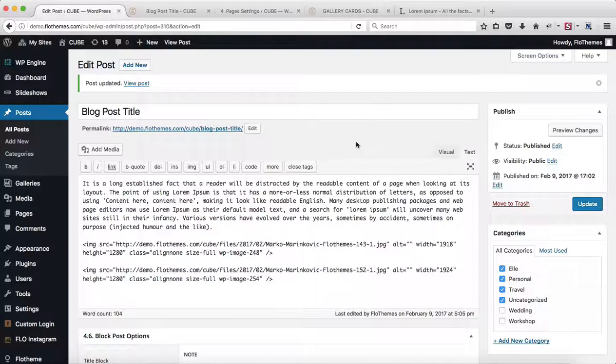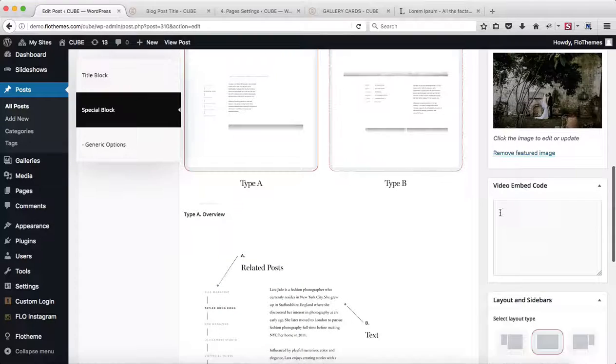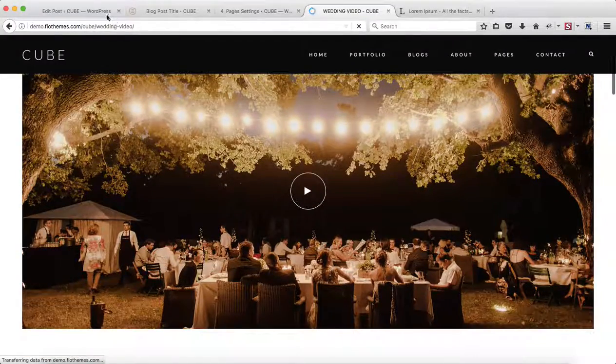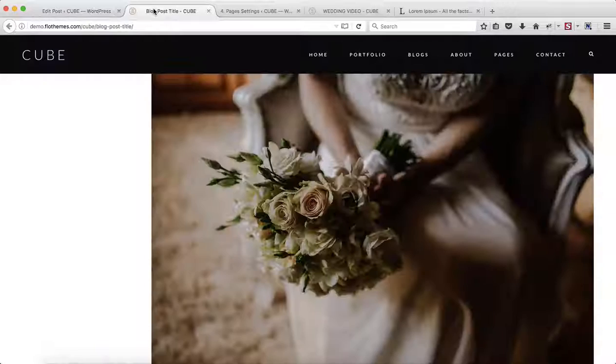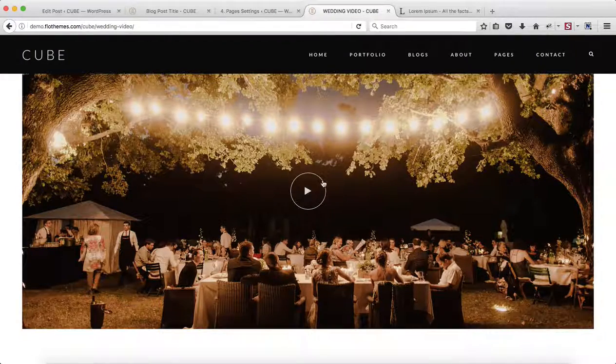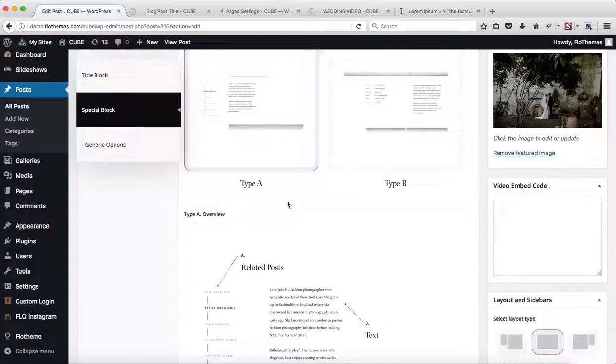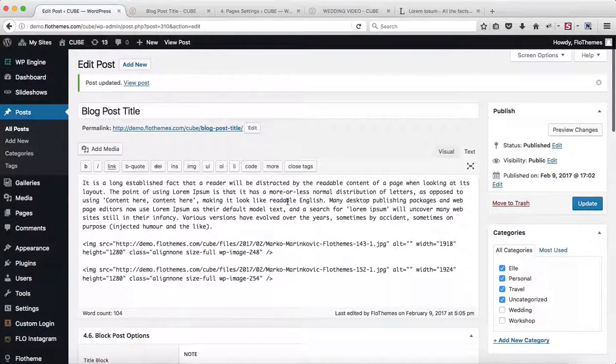Another feature that we've added for your blog post is an option to add a video embed code above the featured image. Alright, so we have an example of the following blog post within video post, and you'll see that by adding the embed code into this area, you end up having a play button right over your blog post. So far guys, these are the new features that we've added to our theme. As mentioned earlier, you do have the option of creating a generic WordPress blog. However, some other features have been added to spice things up a little bit.